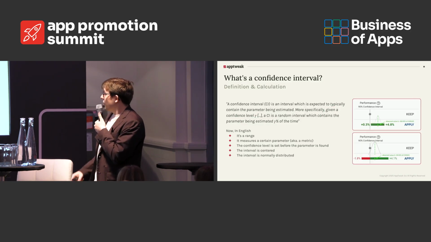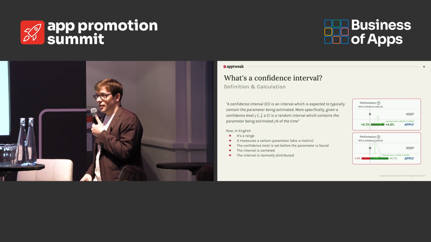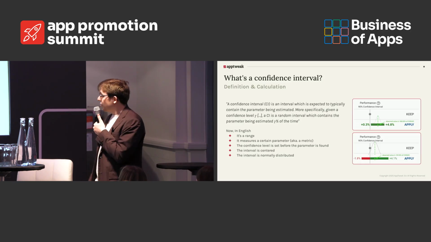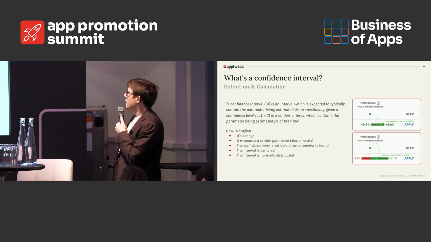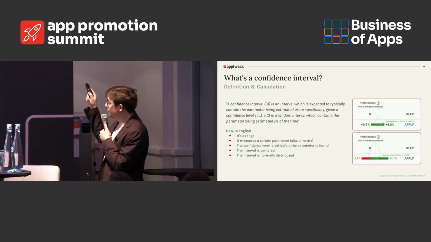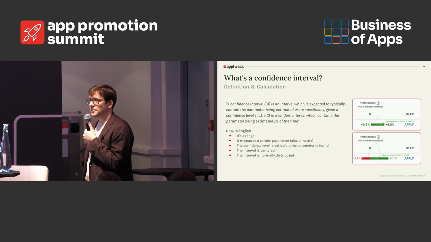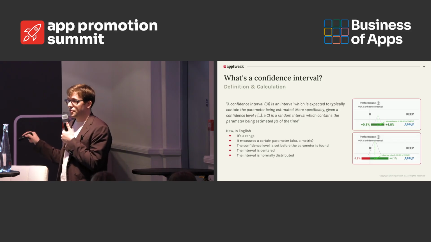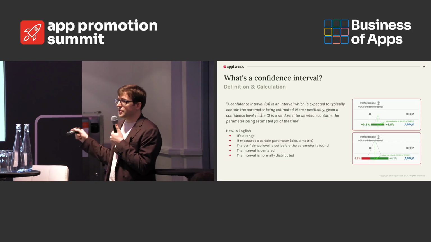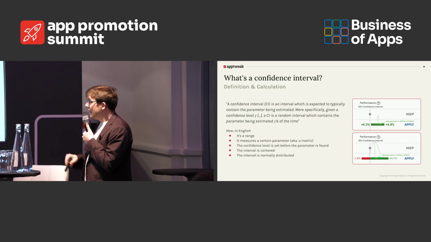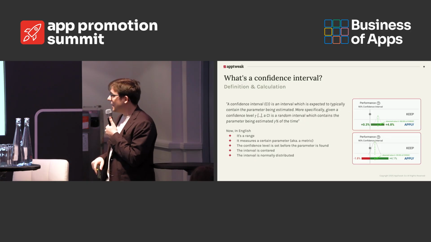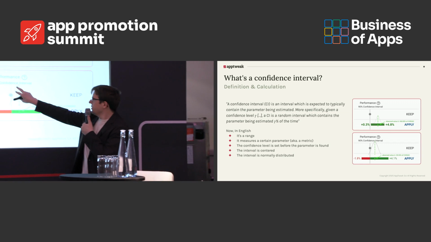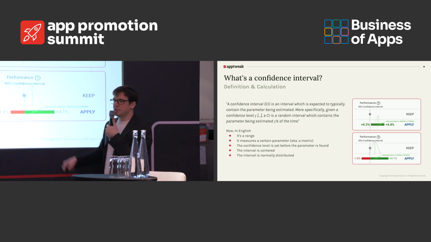Some more things you may want to know on the theory, on the actual math of confidence intervals. You have a centered interval. So when you look at Google Play results, the very center of the interval you see is the lift in conversion rate that was observed from your B variant compared to your A variant. It's also normally distributed, which means that technically it's more probable that you're going to have a result somewhere right around here than towards the edges.